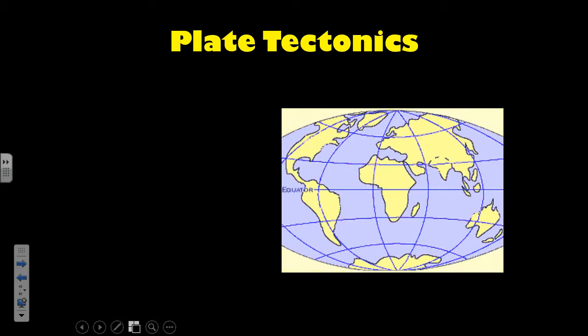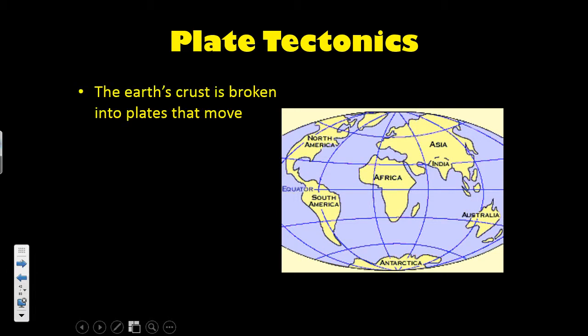The idea of plate tectonics is fairly straightforward. It was proposed in 1910 by a man whose name was Alfred Wegener. He was a German meteorologist, which actually meant he studied weather. But he had a lot of passions, and one of the things he was trying to learn about was what the Earth might have looked like in the past.